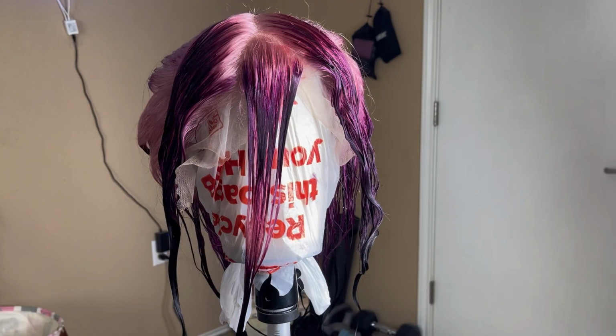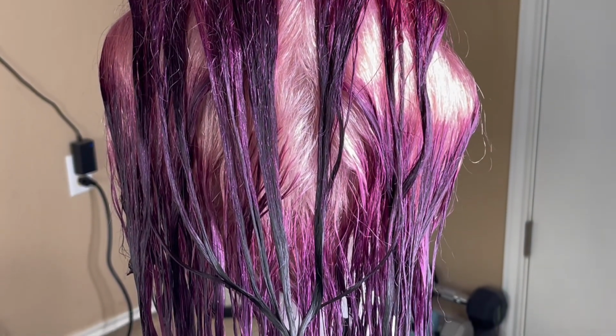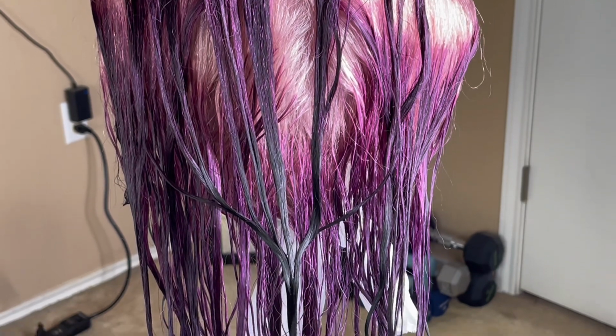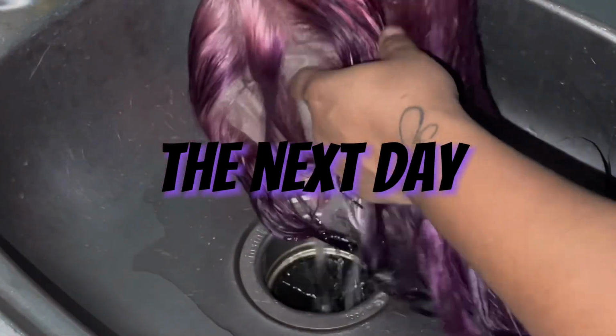Alright y'all, now that I have completely finished coloring the wig, I am going to let her sit overnight and I will rinse her out the following morning. It is now the next day and the hair is ready to be rinsed.